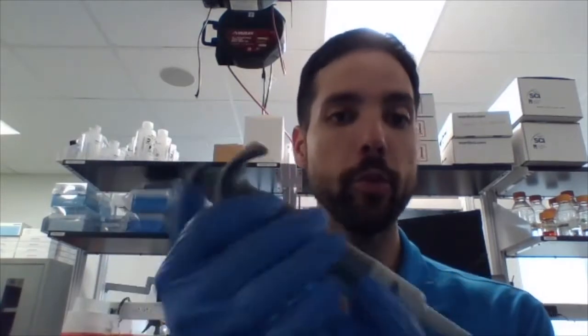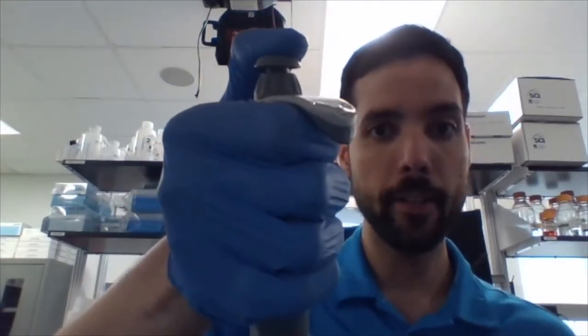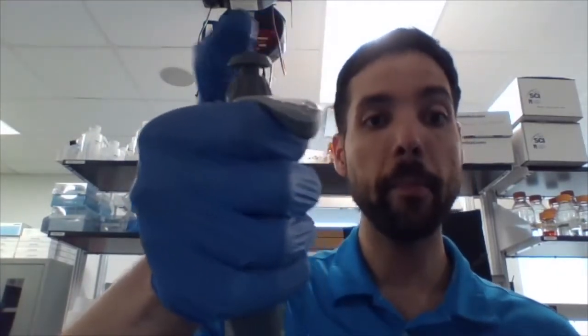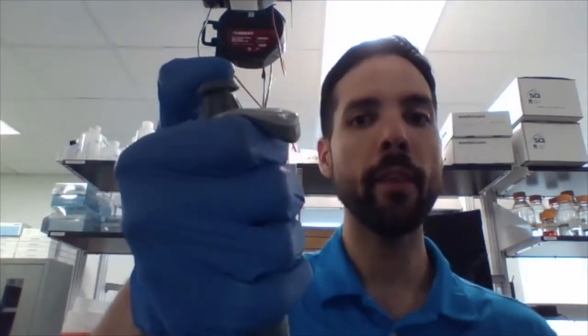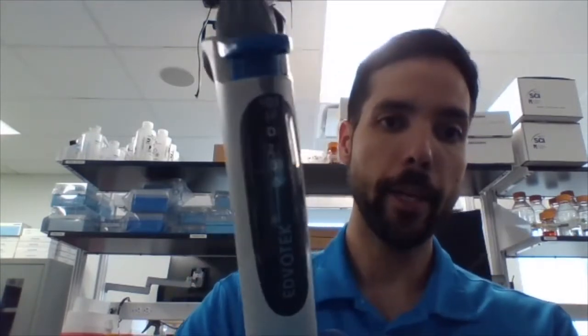The plunger has two stops. You press on it with your thumb, you notice there's one stop, and then there's a second stop. They both have different purposes. The first stop allows you to create just enough vacuum inside the pipette, so that whenever you release it and you have a tip here with a tube, it actually picks up the correct volume, whichever volume you have indicated here on the display.